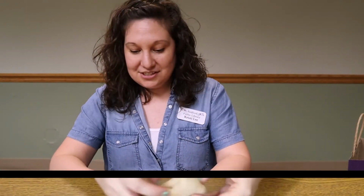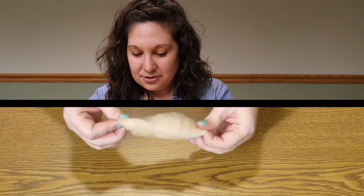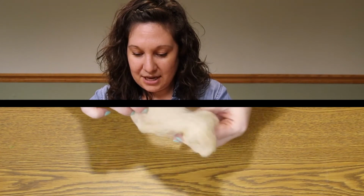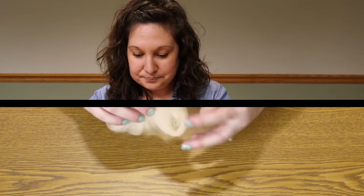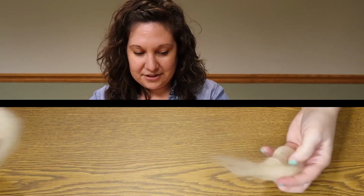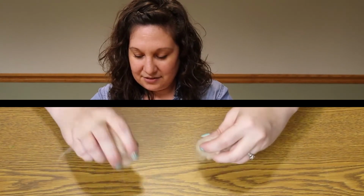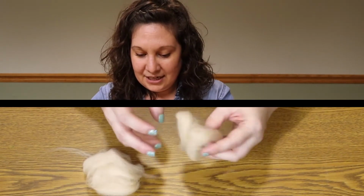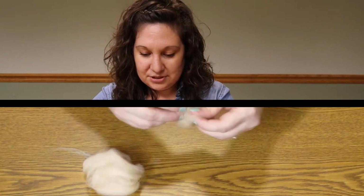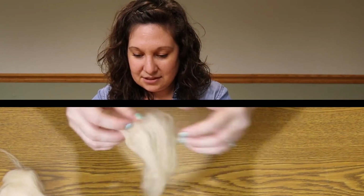We are going to start with your body. So this is wool, and you just pull it apart. We're going to need to make the head and the body. So I would do about 1/3 of it is the head and the rest is the body. And what you're going to want to do first is kind of pull it. We're going to do the head first. Kind of pull it a little bit.